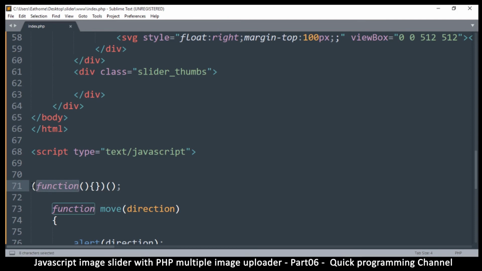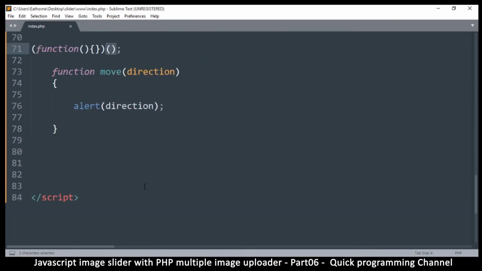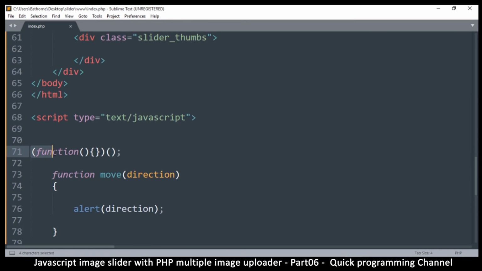But if I put it like this, I make it an anonymous function inside these brackets. And then these brackets here are for adding variables like this here. And then these curly brackets are for putting code, just like these. This one is closing that. But then these two are for calling the function. So I'm declaring the function here and immediately calling it.